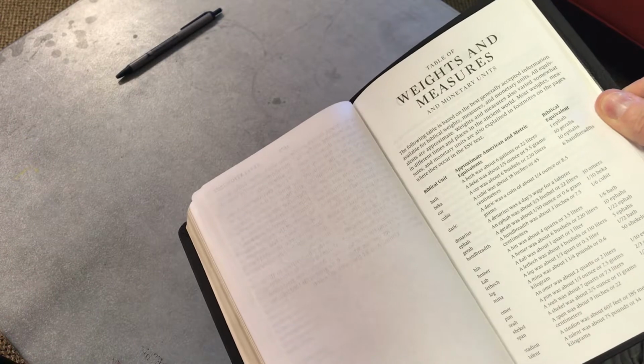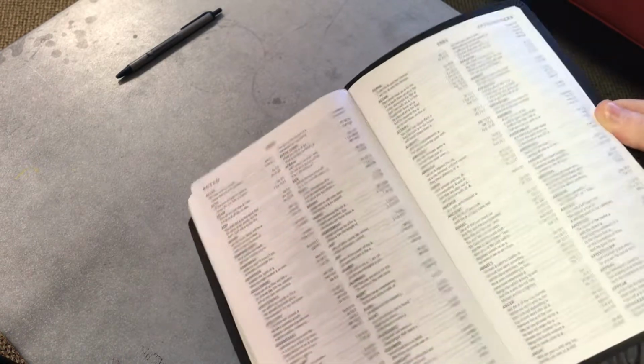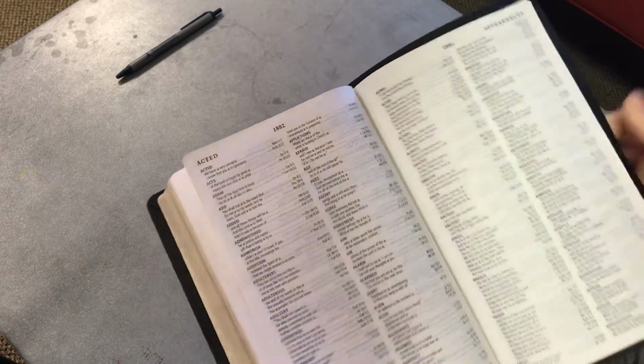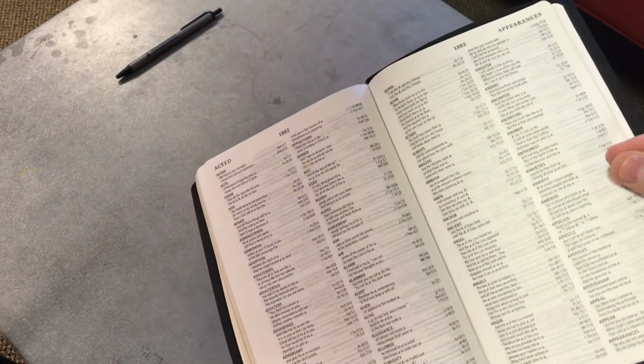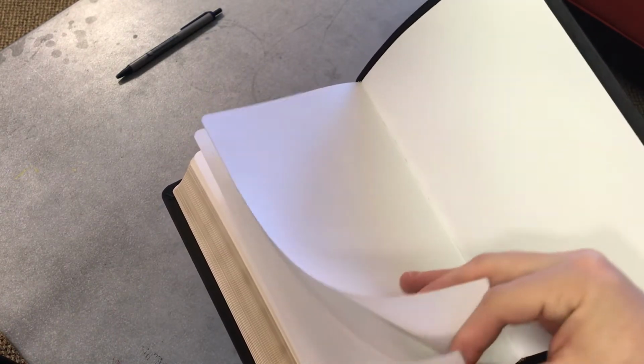And then you have your weights and measures. You have your concordance. It's a good size concordance. It's in 2 columns, and it's fairly readable. If you need that 12-point font, this concordance is going to be pretty hard for you to read. Just a heads up. And then you have a few blank pages where normally your Crossway maps would be, but in order to save some space, they don't have that. It is glossy cardstock, so you're going to need like a ballpoint pen or something to write on. If you have a permanent pen to write on this, that'd be helpful. So these aren't really great for note-taking or anything like that. And then again, same liner and whatnot.